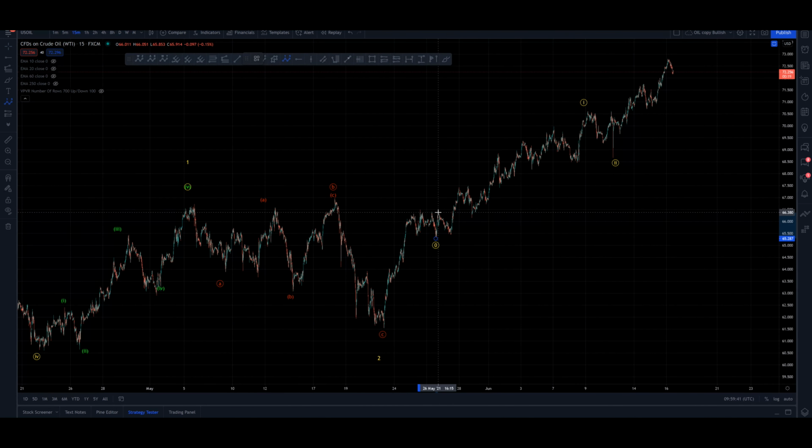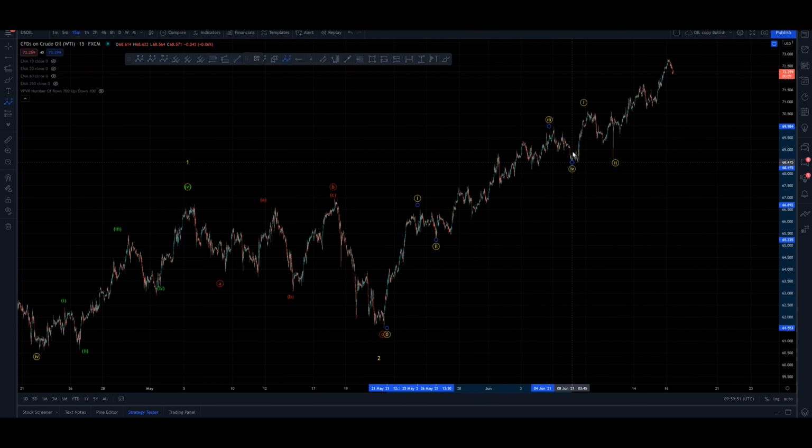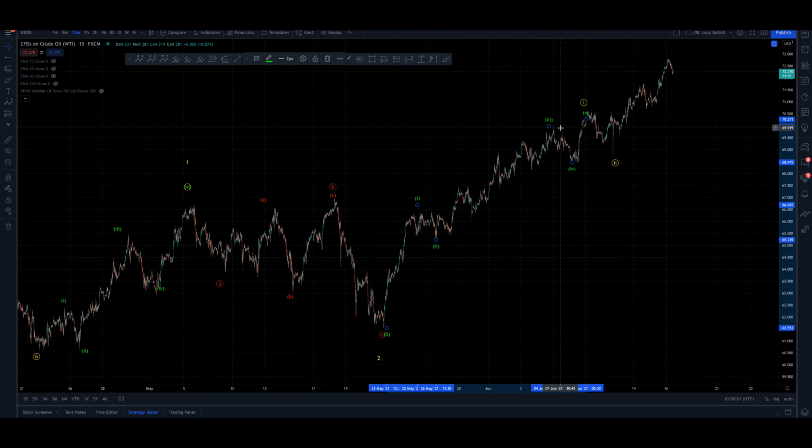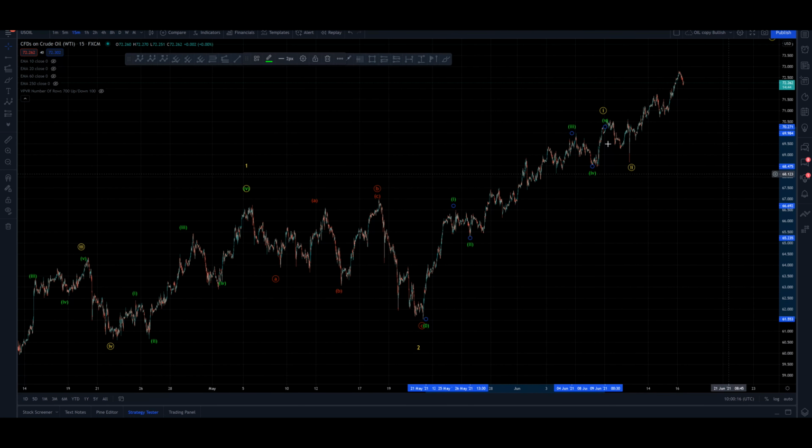So what? 1, 2 we're saying. Excuse me, I'm making a pig's ear of this. 1, 2, 3, 4, 5 into our 1. I'm just going to need more time to fiddle around with this. Now, getting a subdivision inside of this 3. 1, 2, 3, 4, 5 waves in the 3 here. Right? But then we get a 1, 2, 3, 4. We can't get subdivision inside of it. It's just a mess.